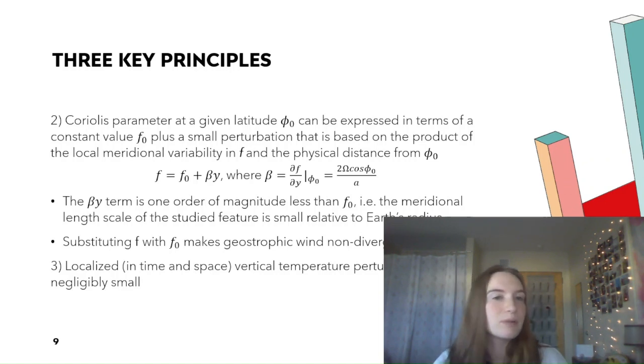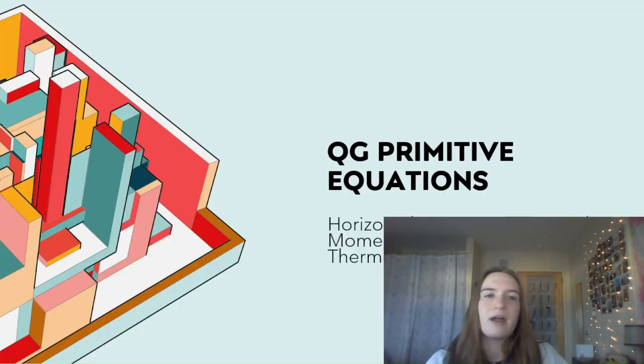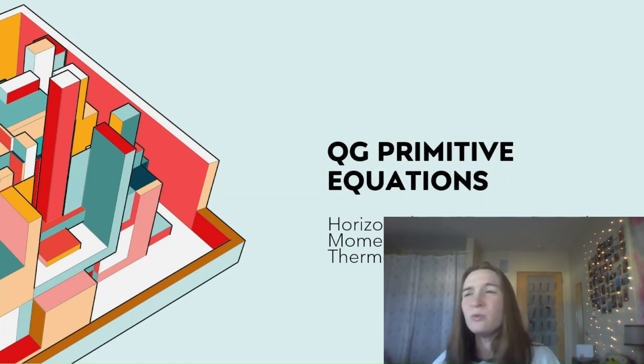Now we're going to talk about some primitive equations. That is the horizontal momentum equation, our vertical momentum equation, our continuity equation, and our thermodynamic equation. We don't really need these for the QG vorticity equation. So I know you're going to think, well, why are we doing them? You need them for the QG omega and the QG height equation. We will talk about the QG height equation this week. The QG omega equation will be the next time that we have a lecture.